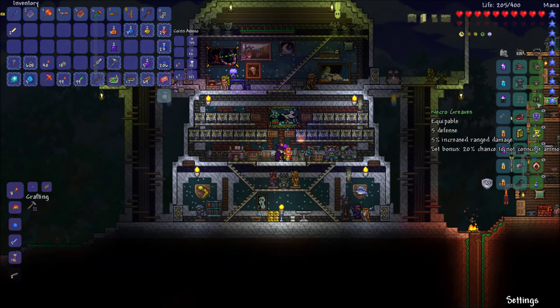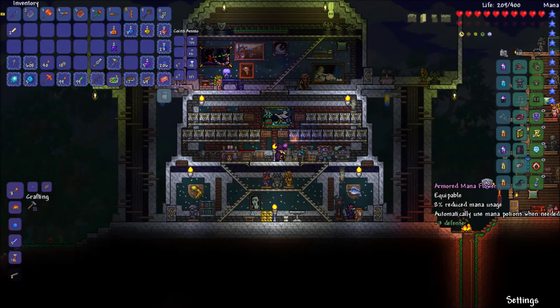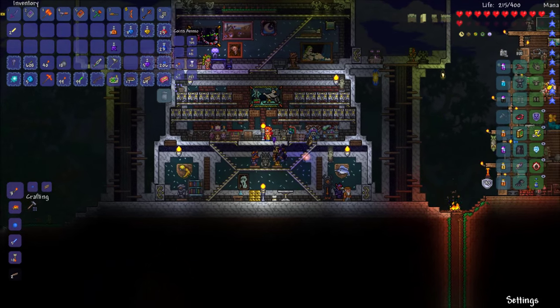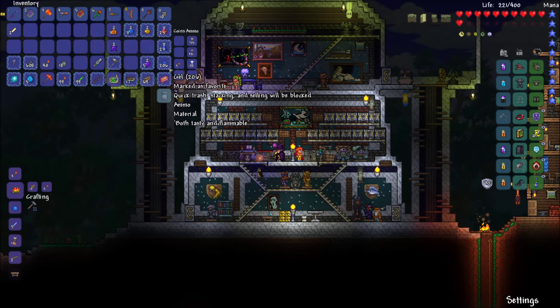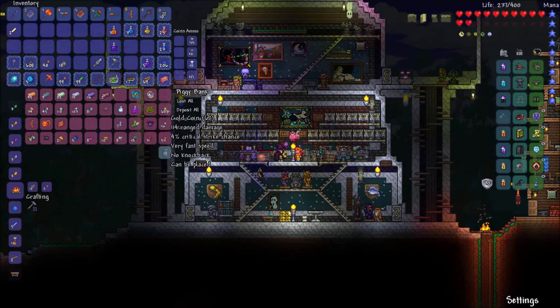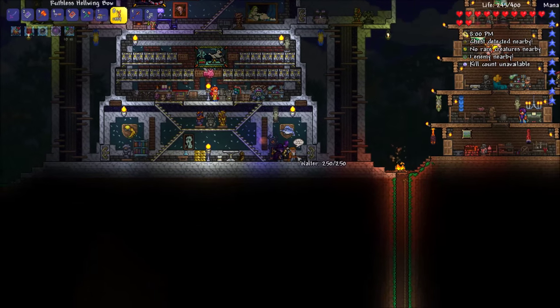Okay, we got Necro Gear on. Got the Obsidian Shield. You know what I didn't do? I didn't prefix some of my accessories. I think that's very important, honestly, to do that. So let's break out the piggy bank here. I think we're gonna have to sell some things. So, quick stack. Oh, we have 68 gold. That should get us pretty far into the prefixes anyway.